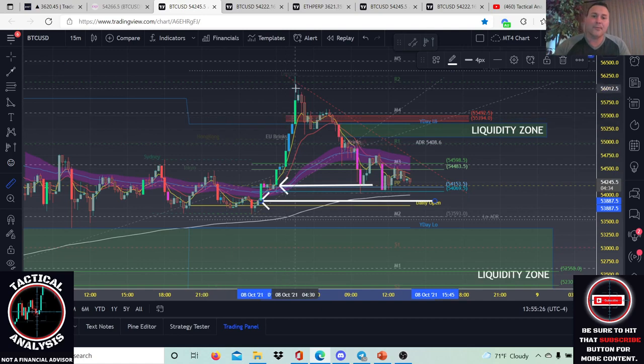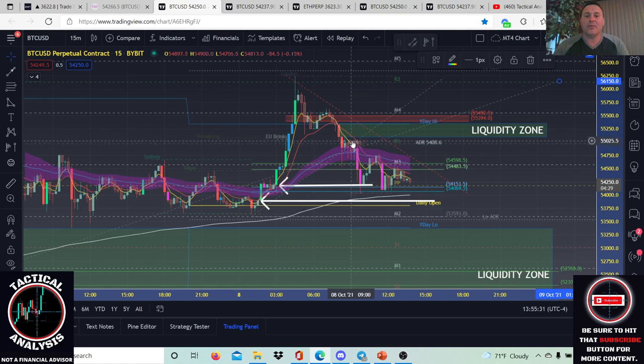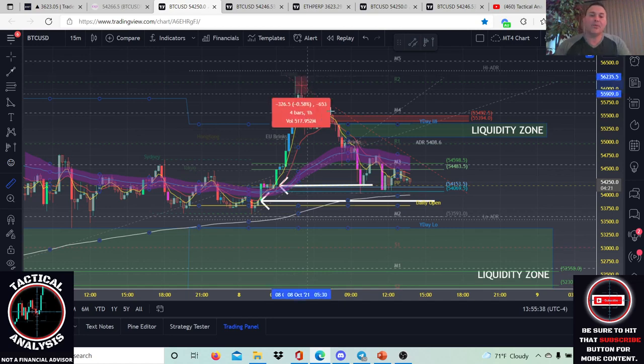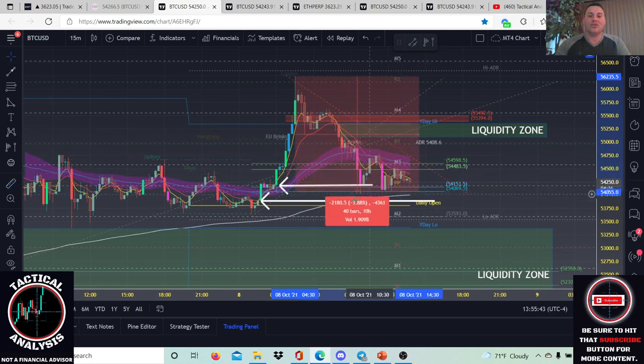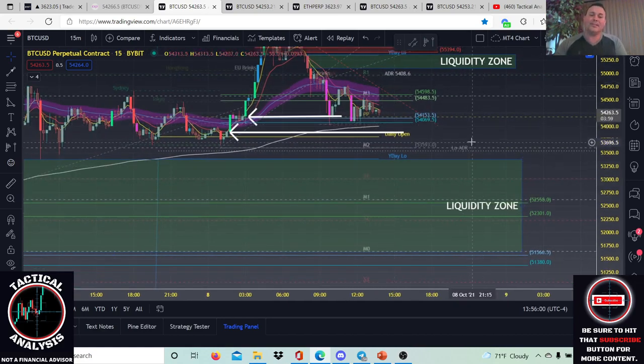What does that add up to if you took a position from the high? The 50 would have got you 2% without leverage. For me, that would have been a 30% gain. Hitting take profit 1, depending on how much I want to take, I could have locked in 25%, which would have been an 8% move. Locked it in. Coming down, hitting take profit 2, almost 4%. At that point, I'm up almost 60%. Could then take another 25%. I could take more, and then look for maybe a third take profit on the retest of the daily open. Leave the remainder of the position in, and hopefully price continues down.